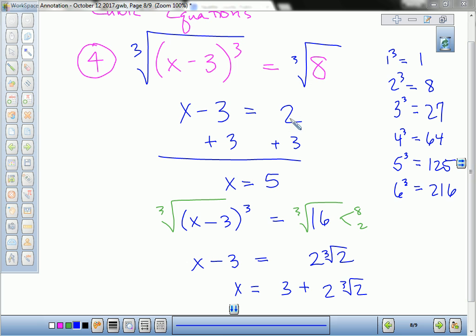Now, why did I put plus or minus? Because it's a cubed root. Even roots give us the positive and the negative. Because when I take the square root of 4, I get plus or minus 2. What does that mean? That means 2 times 2 is 4, and negative 2 times negative 2 is 4. But cubed roots only have one answer. The cubed root of 8 is positive 2, because 2 times 2 times 2 is 8. I can't do it any other way. It only has that one unique answer. Okay? Let's look at our next example.